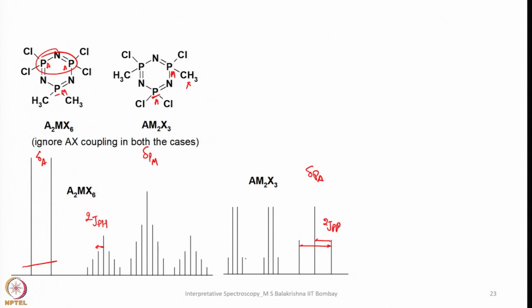So now the other one, since both are identical, here we are not going to get a septet, we are going to get only a quartet. If you take these two coupled with this one to a doublet, something like this, and each doublet now, since this is identical with this one, only a quartet will be seen. You see a quartet, and this is JPH coupling. So this is how you can interpret and identify if both the isomers are present in, say, a 1:1 ratio or 1:3 ratio or whatever. So we should be able to clearly distinguish them by using simply the phosphorus NMR spectrum.